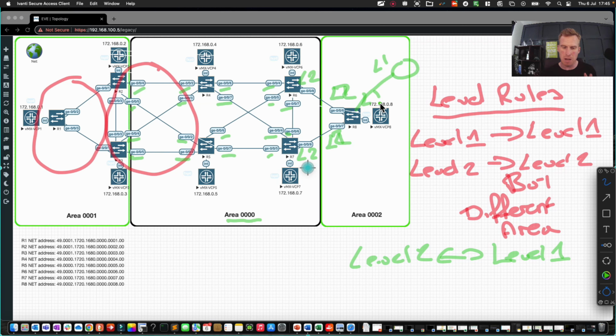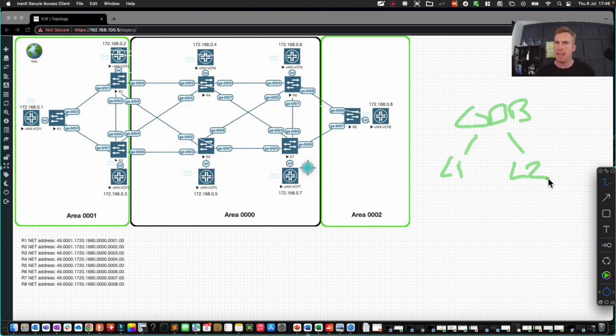So it's very important to remember those rules themselves. And as I've said a few times, ISIS has one link state database per router, of course, for level 1 and one for level 2. So when we want to get R1 to speak to R8, we've got a level 1 here, we've got level 1 here, area 1, area 2, they're both level 1s, and here we've got level 2, which is always recommended to be that backbone, just to allow the connectivity, the hierarchical nature of ISIS, just like OSPF.